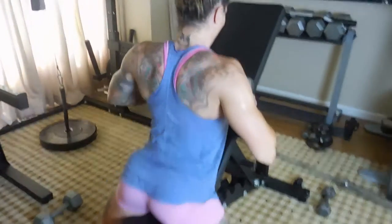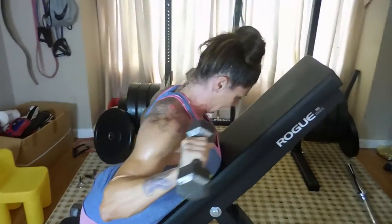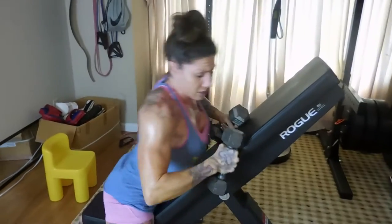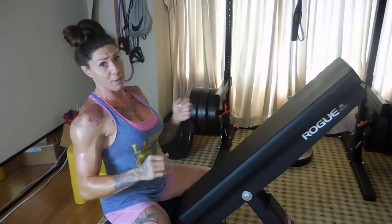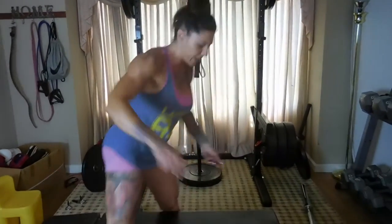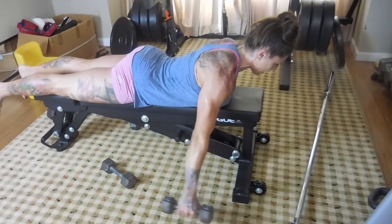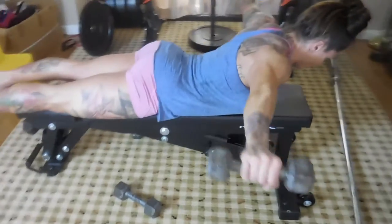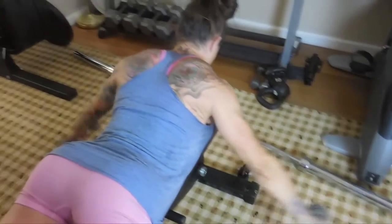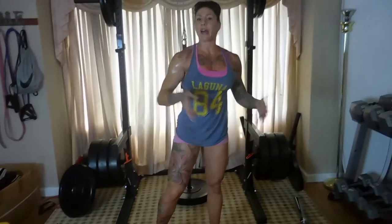I'll sometimes do this on the machine also. I'm going light because it's very difficult. You straddle the bench, lean forward — you can keep your legs here or put them all the way back. Even with ten-pound dumbbells it feels super heavy. I feel it overall in my shoulder but definitely more in my rear delts. We superset that with face-down on the bench: hands straight, tap the dumbbells, then up and hold. Super light — it's all about holding and squeezing.